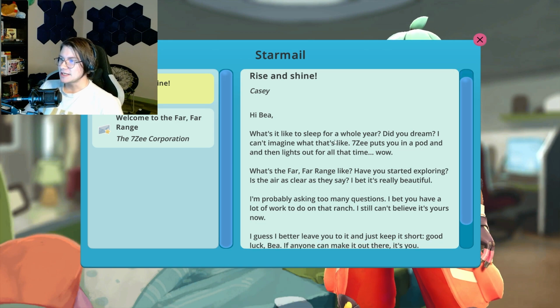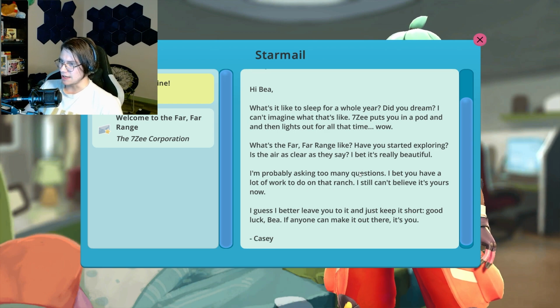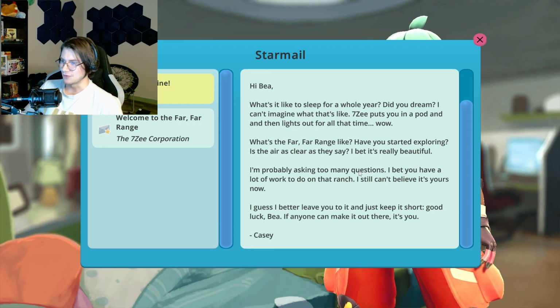Rise and shine. Casey, hi, bae. What's it like to sleep for a whole year? Did you dream? I can't imagine what it's like. Z7Z puts you in a pod and then lights out for all that time. Wow. What's the Far Range like? Have you started exploring? Is the air as clear as they say? I bet it's really beautiful. I'm probably asking too many questions. I bet you have a lot of work to do on that ranch. I still can't believe it's yours now. I guess I better leave you to it. Just keep it short. Good luck, bae. If anyone makes it out there, it's you.